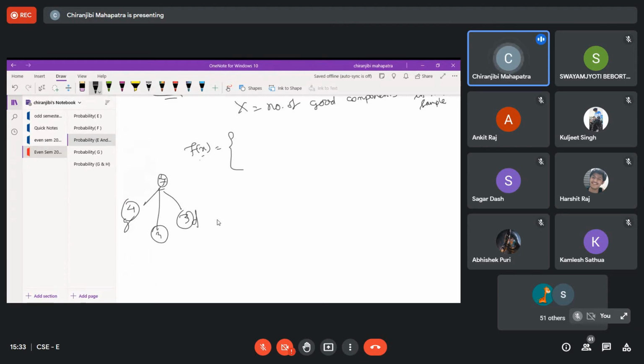There are 4 good components. So from 3, I can take either 0 or 1 or 2 or 3 or 4. 4 तो हो नहीं सकता है क्योंकि यहाँ पे maximum 3 है. So the good component that you can draw from here is either 0 or 1 or 2 or 3. Maximum it can take the value is equal to 3. ठीक है? Is it okay?